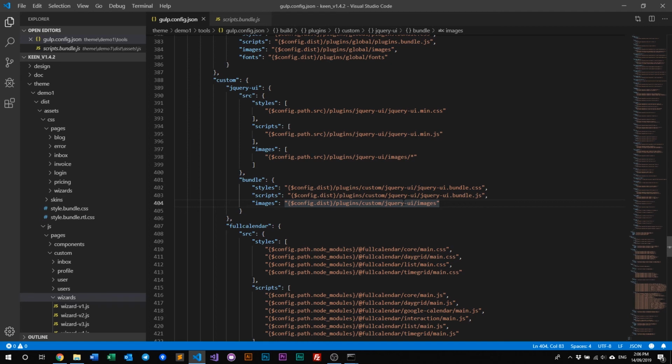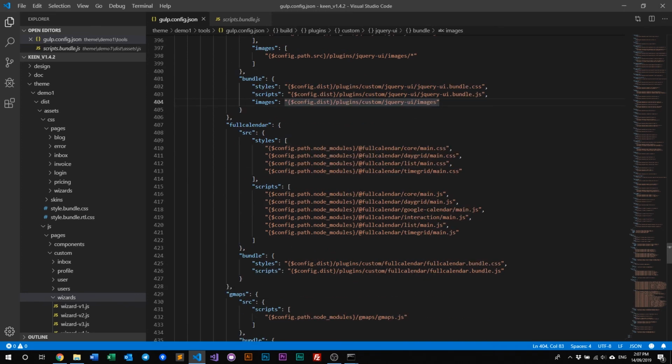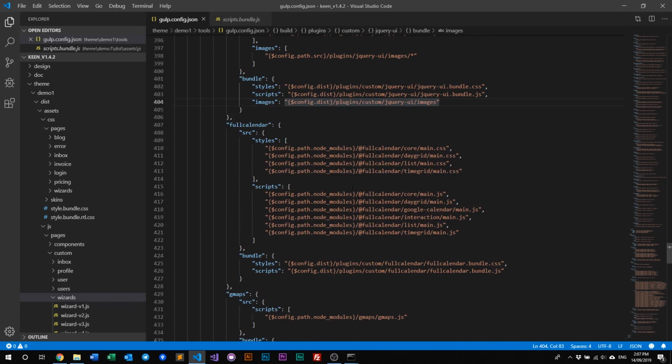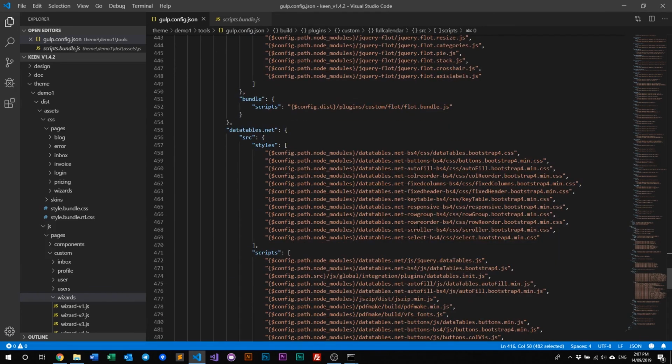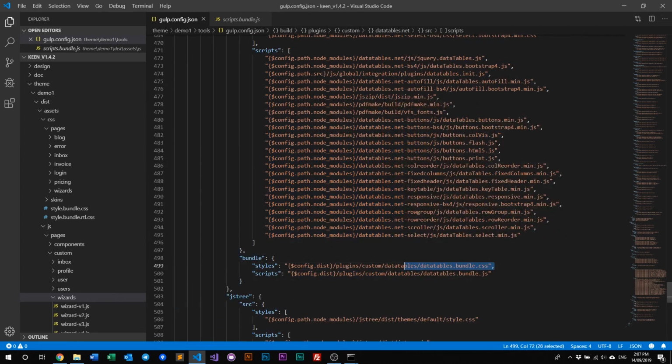The reason why we split it up this way is to make your project more optimized, so that we don't include all of these really large plugins into the global plugin bundle and bloat it up. Because some plugins here, like for example, look at the full calendar, is actually bundling a lot of files together. If you scroll down a bit, we can see our data table is actually bundling a lot of things. So our bundle file may get a little large and may slow down your page loads. So we only load it up on the pages that absolutely need it.